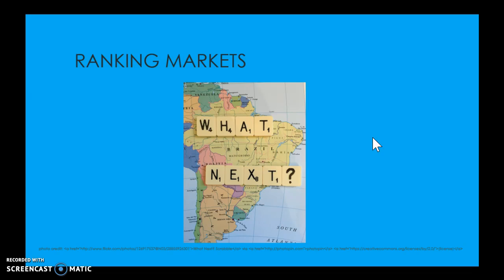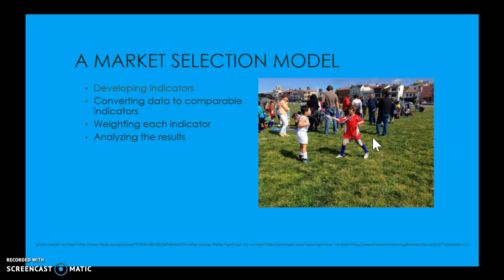Political variables. What kind of political system? What kind of legal system? What kind of regulations do they have? Are they open to trade with my country? Is there political risk, etc.? And then you went down a little bit further and looked at things like, what are competitors doing? What is the industry doing, etc.? So those factors make sense in any market, but oftentimes they're factors that are very specific to a particular product. And in terms of developing and ranking indicators, it's important to look at that.